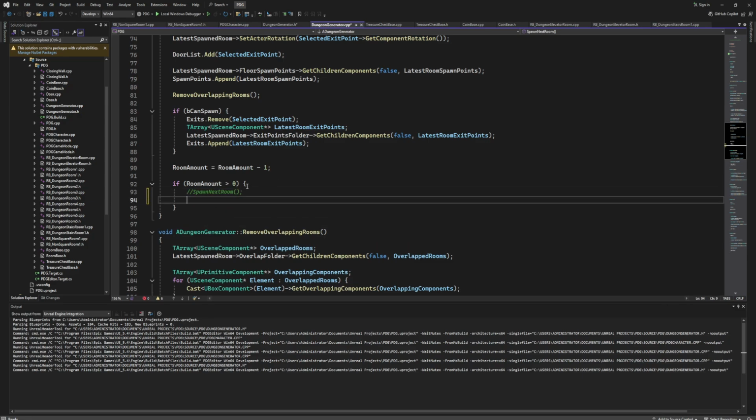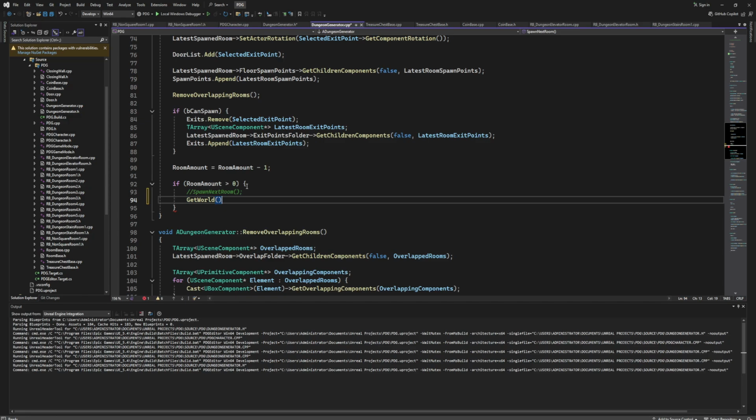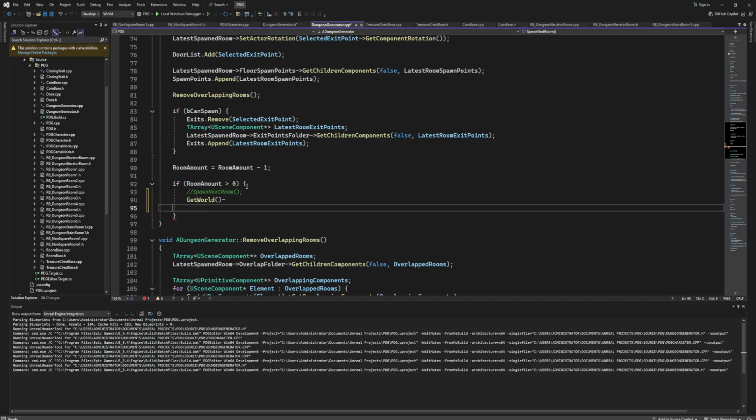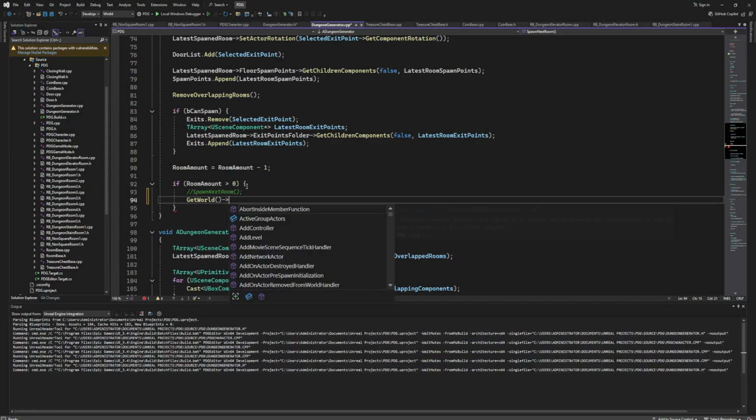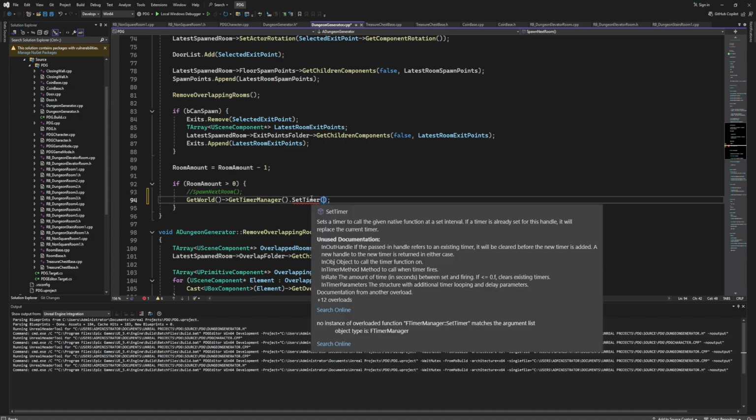Okay, and here we need to type GetWorld. Okay, so now from that world context we need to get the timer manager, and we need to get the SetTimer function from that manager, and basically we need to pass in some parameters.